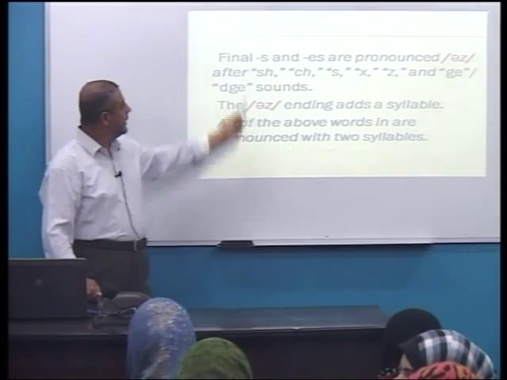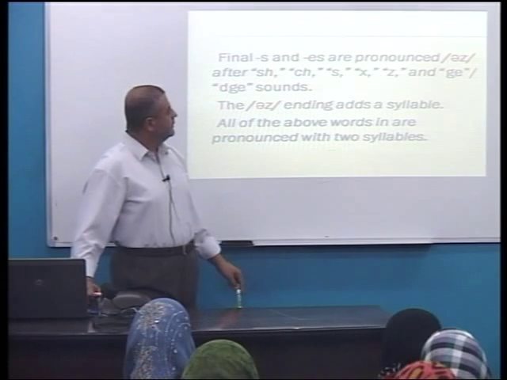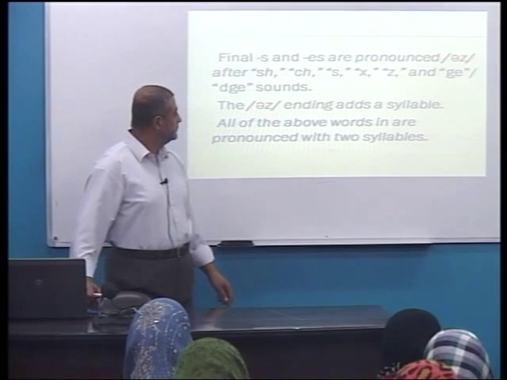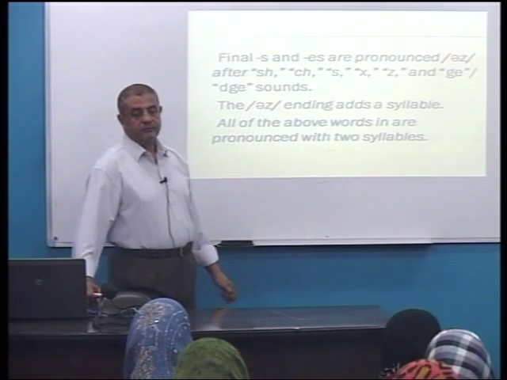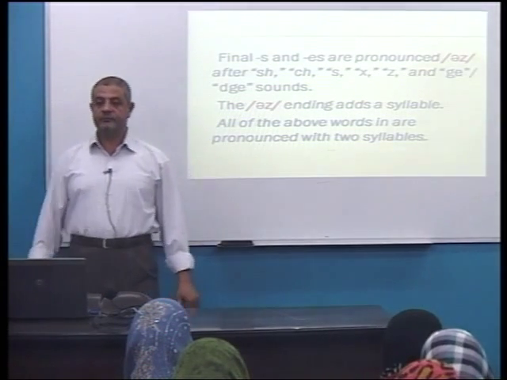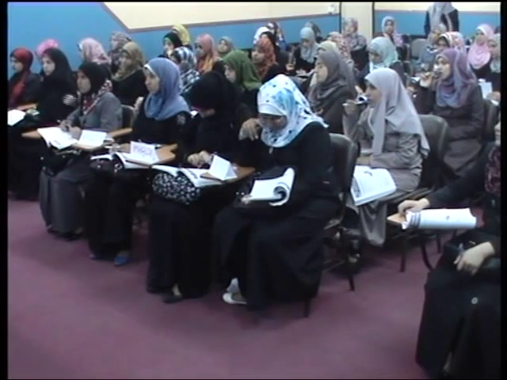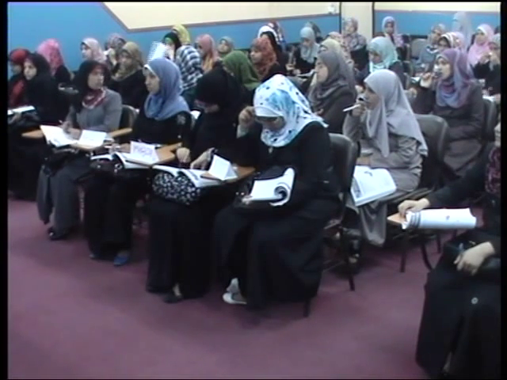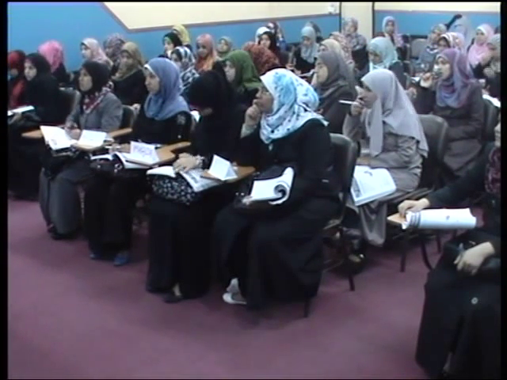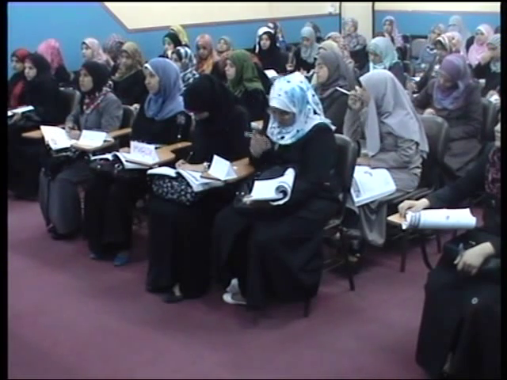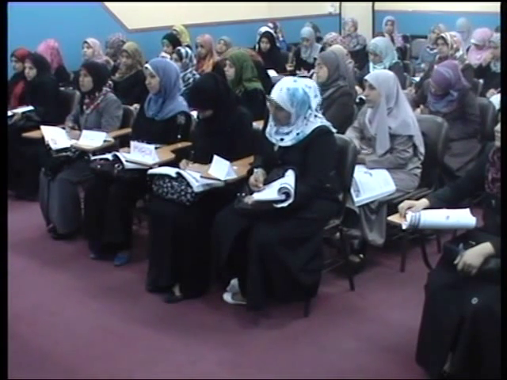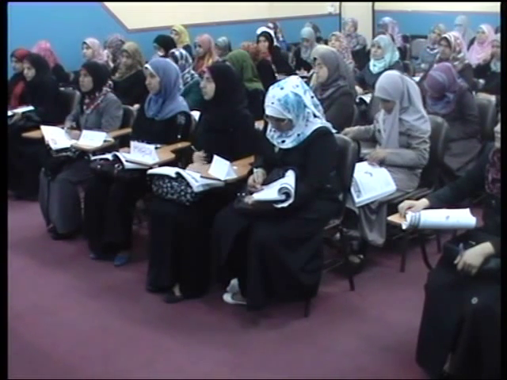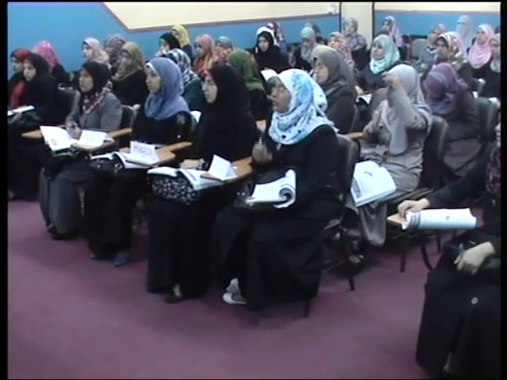Yes, read. Final S and ES are pronounced after SH, CH, S, X, Z, and the DGE sound. Okay. The S ending as a syllable, all of the above words are pronounced with two syllables. Thank you very much. So it is one syllable by itself. Okay, now look at the spelling. Now this is sing and song.